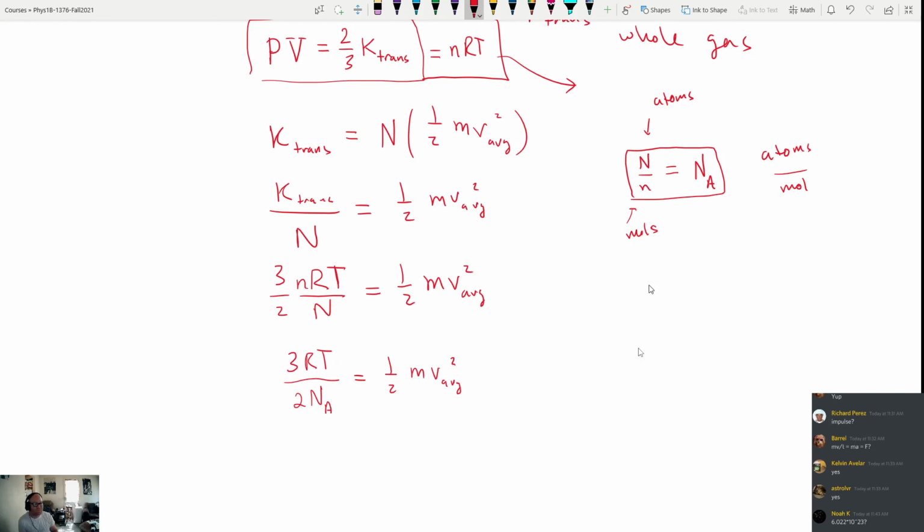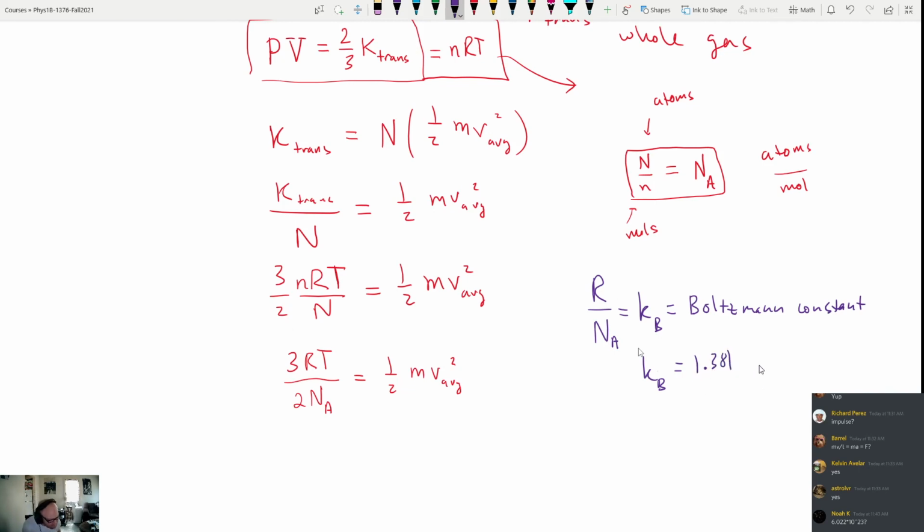And now, to introduce you to a new constant: if you take R and you divide by Avogadro's number, you get a new constant that's called the Boltzmann constant. So this is kB. You're going to see this show up a lot in this class. So this is called the Boltzmann constant. And it's equal to, I don't know, is it 2.31? Let me see. 1.38.